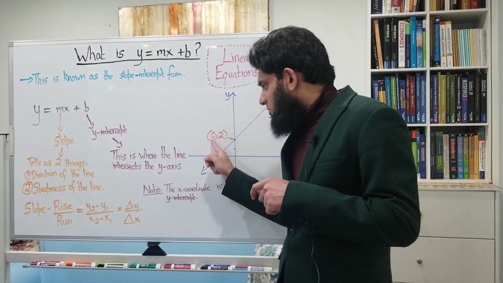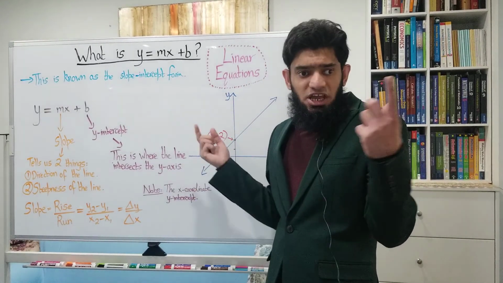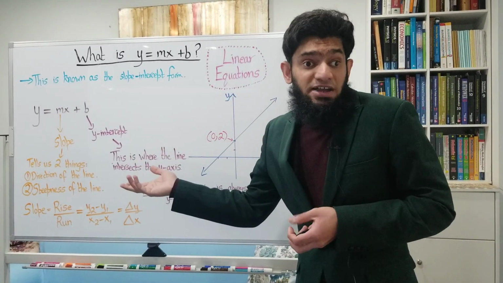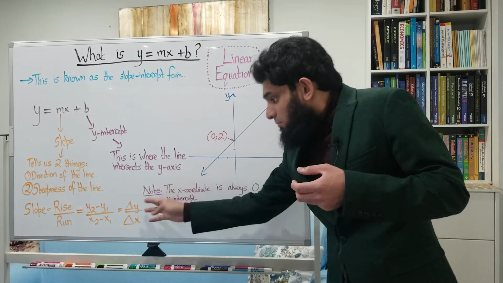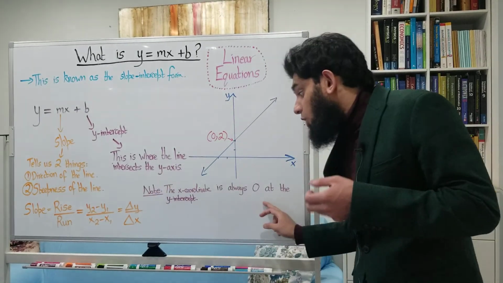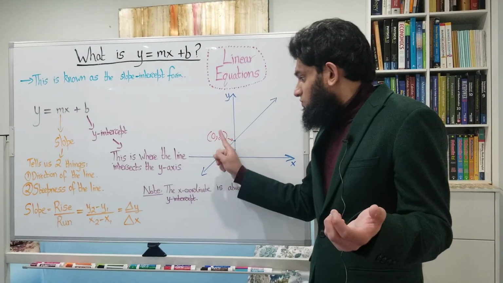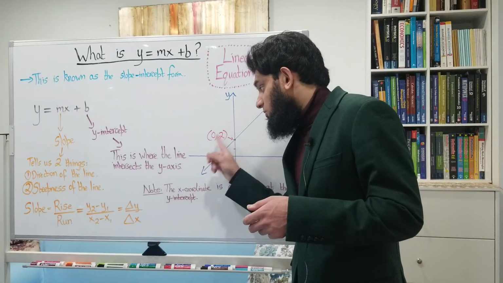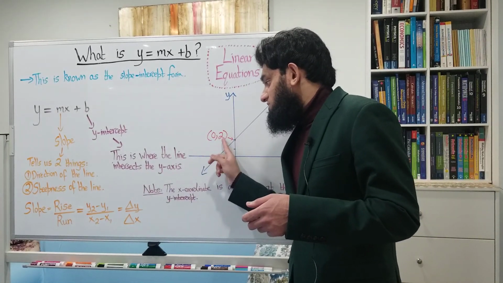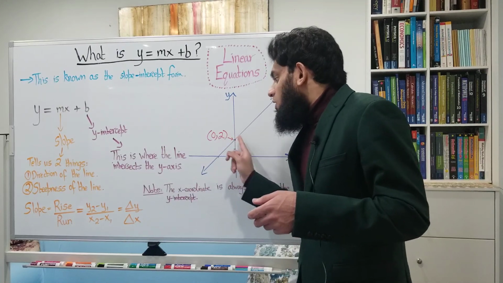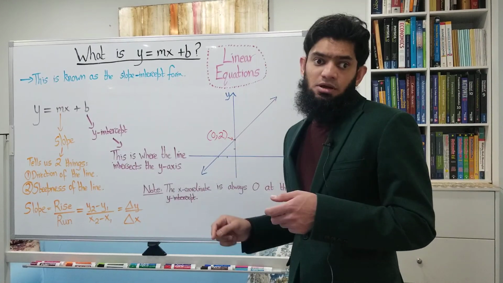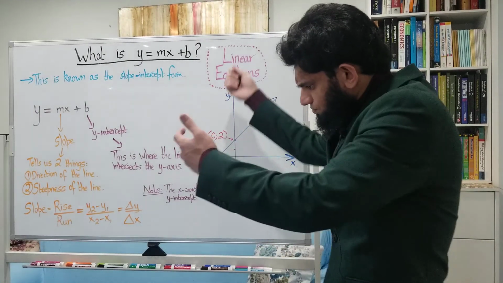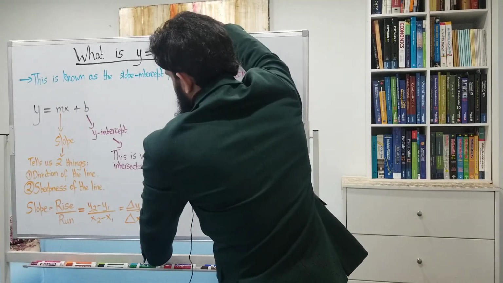Now, why don't we care about this 0 here? Well, we don't care about this 0 because of the way in which we defined our y-intercept. The important thing here is that the x-coordinate is always 0 at the y-intercept, right? So we're always going to have 0 here at the y-intercept. That's why we don't care about this 0, and the y-intercept is just the y value of the point where the line cuts the y-axis, right? Okay. Now let's move on to some questions here.